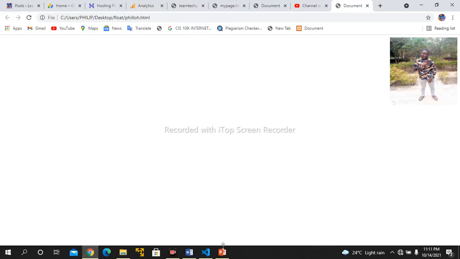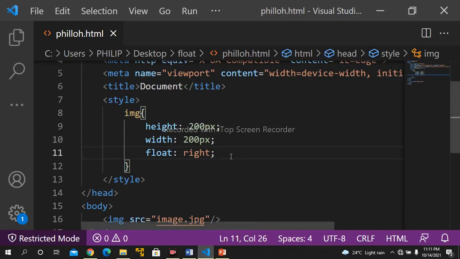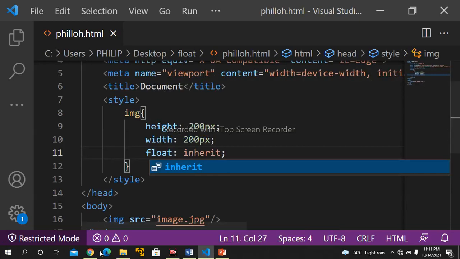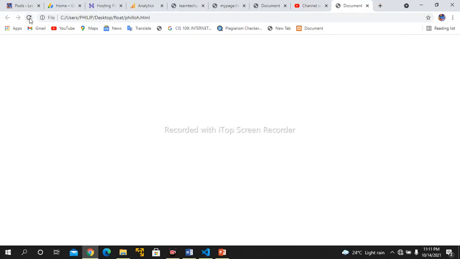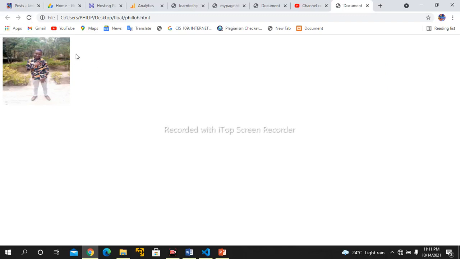This is right. Okay. Now the other part, we have said that you can just set it to inherit. So by default, that's where the image should be now. So that's how you insert your float now. So we were trying to say that, let's say for instance you are writing your words, then you just need to wrap your image. Now you can just use float.